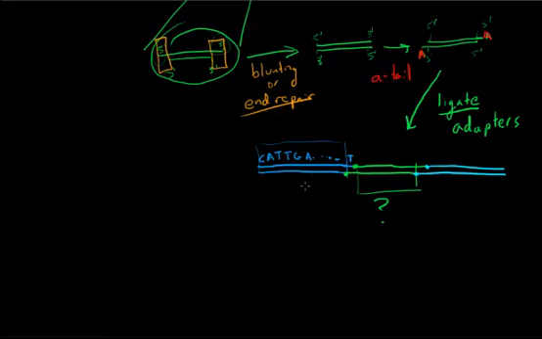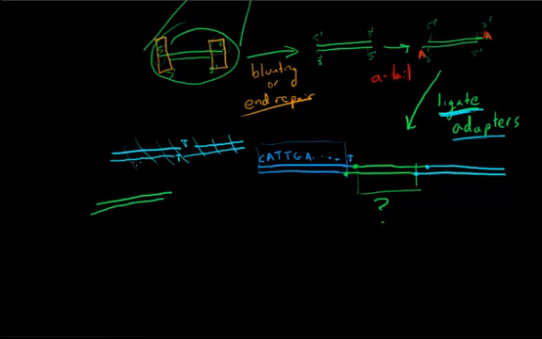Now, this doesn't always work perfectly. In this ligation reaction, these are the adapters, this is the fragment. Sometimes you'll get a mess-up where you have the adapter with a T overhang, and then somehow accidentally it ligated to another adapter. This is bad, you don't want this to happen. It doesn't happen too much because the T's don't like each other. But what's more common is that you'll get a nice sequence here and you'll only ligate it to one adapter. So you have one adapter on one side, and on the other side, oops, nothing. You don't ligate to another adapter.